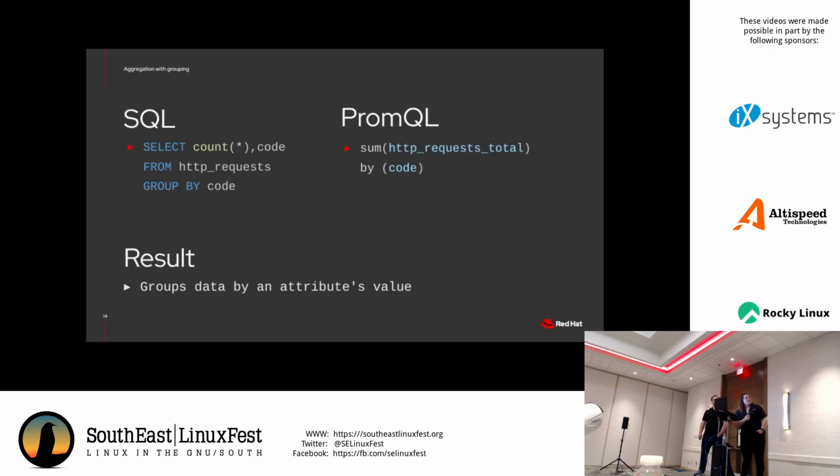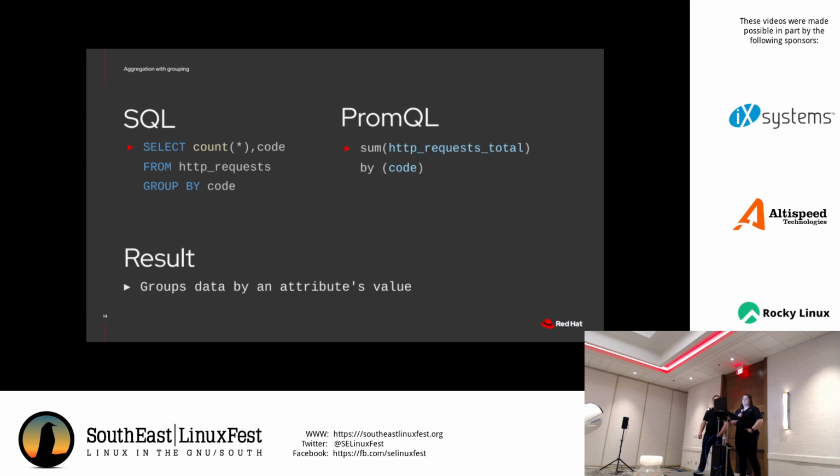Then you can also do some grouping. Similar to the last one, we've got the sum function. This is going to calculate the sum of the metric HTTP request total grouped by the label code. So this is going to return a vector that has the sum of the metrics for each unique value of the code label.